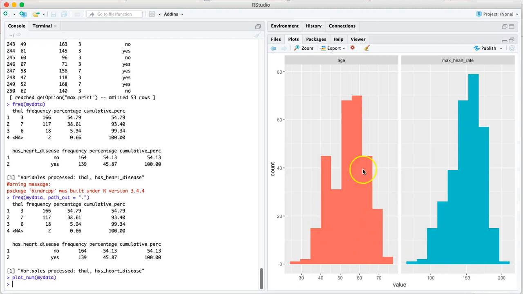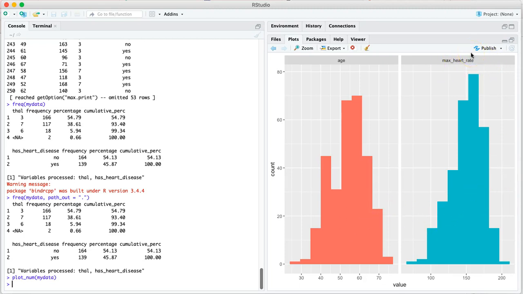You have the age graph. No, sorry. You have just how many people in the sample are of a given age, not relative to anything else. So how many people are in their 20s, their 40s, their 50s, their 60s, their 70s. And we see a peak here in the 50s. This looks pretty close to a normal distribution, which is something that we're going to talk about later in the semester.